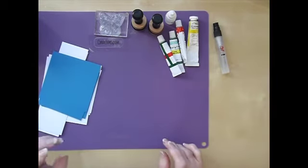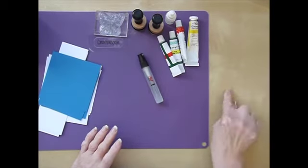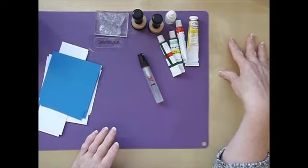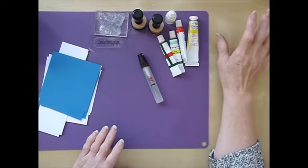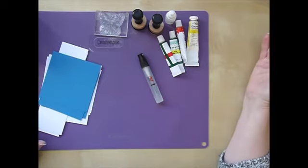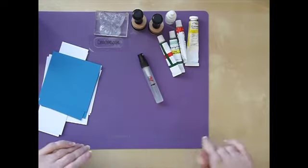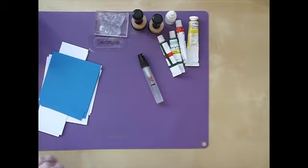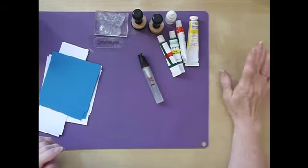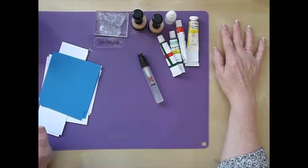Now, in case you get a little confused on doing this, I have covered part of my worktop with a sheet of sticky back plastic. So I'm not putting any paint directly onto my worktop. Honestly, I'm not. I'm putting it onto plastic and then I can just wipe it off the plastic. I just thought I'd try this instead of my usual glass tile and see how it worked. And if it works really well, then I might coat the entire desk in it and just every couple of months, whatever, peel it off and re-stick some fresh down. So yes, it's not going directly onto my table. Please don't do that because you'll make a right mess of your table.